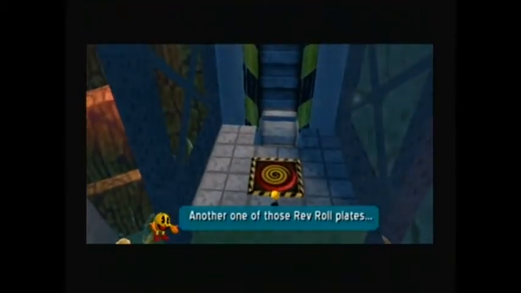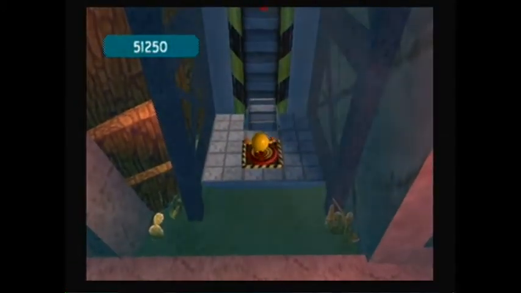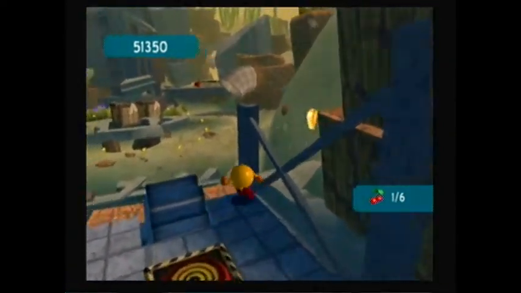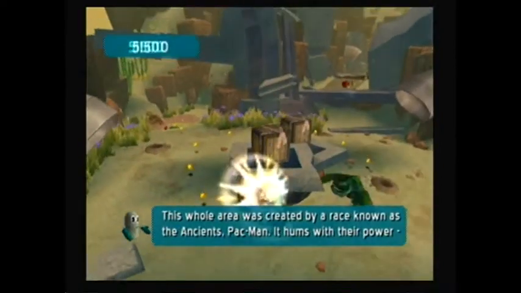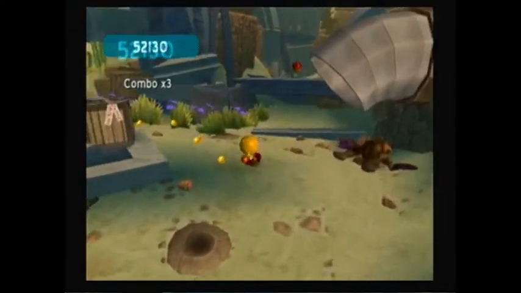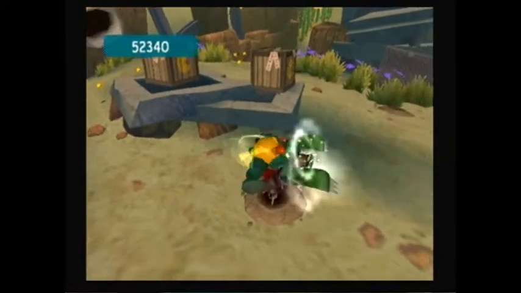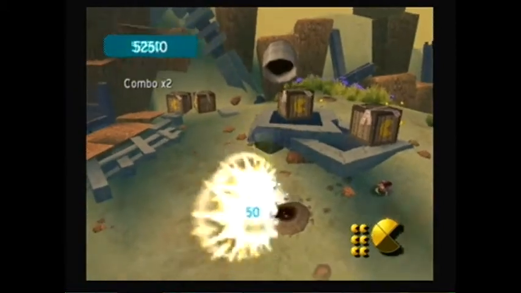Another one of those rev roll plates. Yep. It is one of them. So here we are, moving up. Got a cherry right there, and it would be basically impossible to pass. This whole area was created by a race known as the Ancient Pac-Man. In arms with their power, even though they're long dead now, the dragon still has a life of its own. Sounds fun. Except for the part where a place has a life of its own. That's kind of disturbing, to be honest. We're not gonna go all Silent Hill on us, are we?